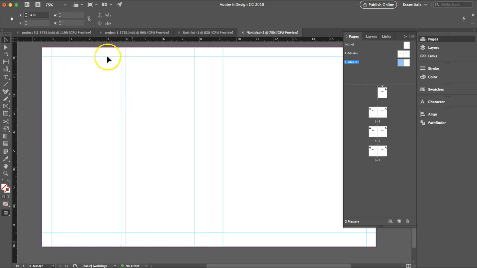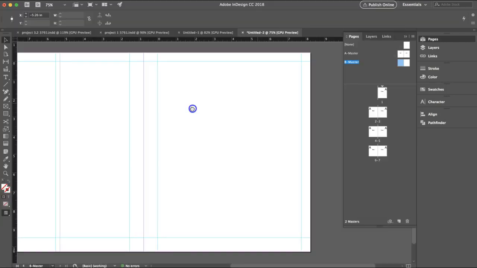And you can see that these are even. I can also bring this in, and you can see that that is also 3 3/4. So we want to do that on this side as well. And I'm going to go ahead and give myself 3 3/4 and 3 3/4.